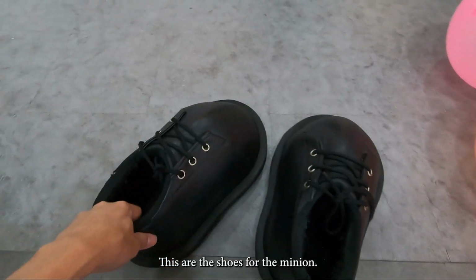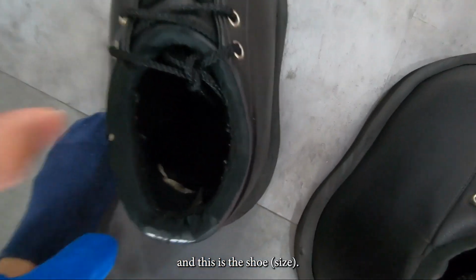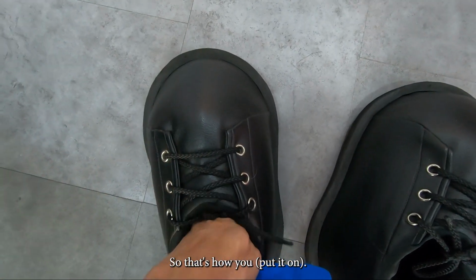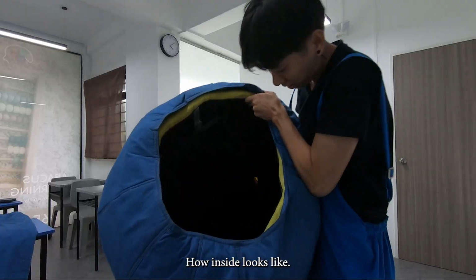This is the shoe of the minion. This is my feet, and this is the shoe. So how you're going to wear it is there's a strap inside. So that's how you will. Okay, my leg. That's how the inside looks like.